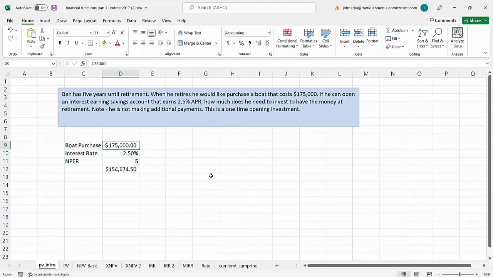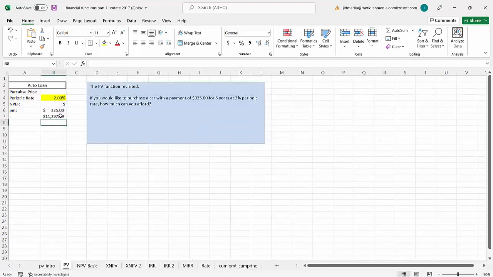Perfect. Now, this isn't really a present value video, so I don't want to show you future value here, but you could do the same thing in reverse. So I could say, hey, with the future value function, 2.5% at 5 years at $154,674.50 to start, and it would give me $175,000 that way as well. So we could reverse this with the future value function. But that's not really what this video is about, but that's just a quick warm up of present value. I'll give you one more and then we'll get started.